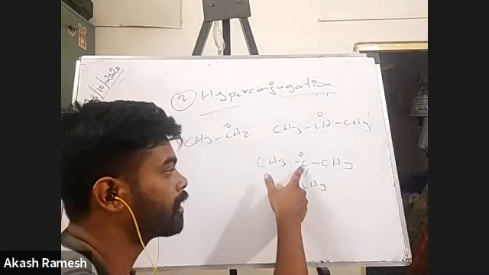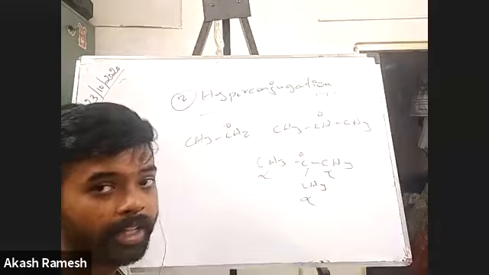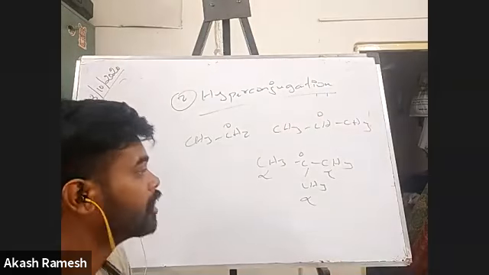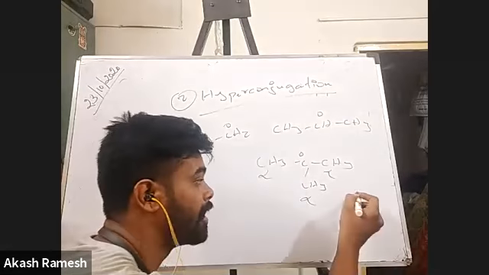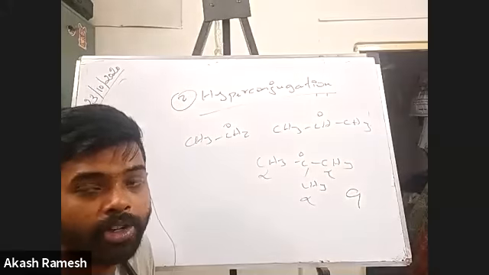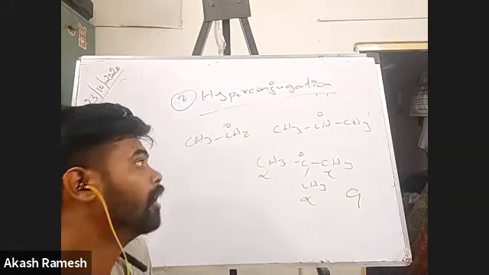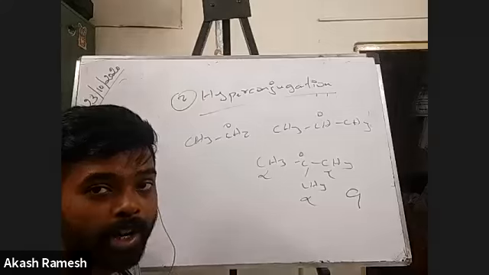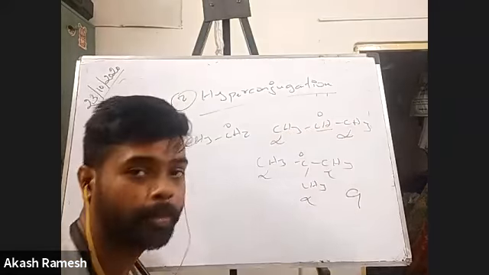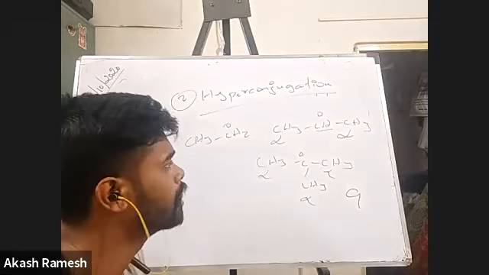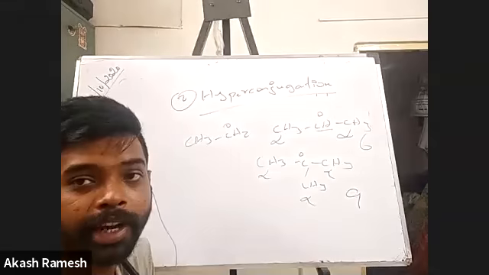So now this is the main carbon atom. I have three alpha carbon atoms here, right? And all of them have hydrogen atoms, right? So how many hyperconjugated structures are possible for this tertiary free radical? 9 hyperconjugated structures are possible because I have 9 alpha hydrogens, right? Now for this, how many hyperconjugated structures are possible? This is the main carbon atom, this is my alpha carbon atom, this is also my alpha carbon atom, right? So now I have 6 alpha hydrogens, so 6 hyperconjugated structures are possible.